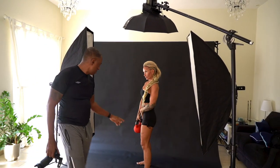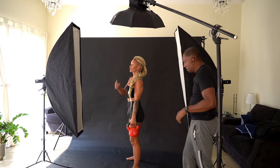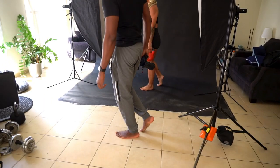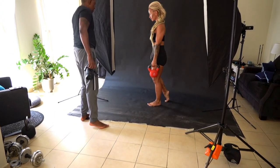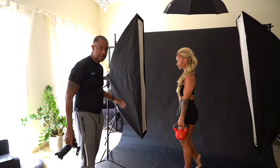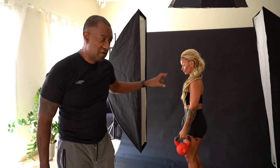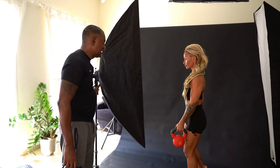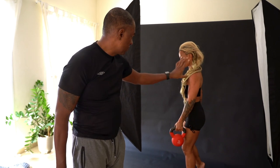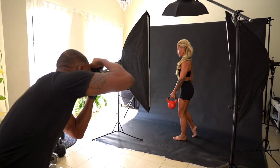Yeah. Hold the weight on this side so that I can see it. Yeah. And head slightly down. Good. So I want the box as close as I can get to her. I can always Photoshop it out later. But I want the light to wrap around her a bit. So I'm gonna come just a little to her front because it's the camera view so that it wraps around her side. Don't let her hold that weight too long.